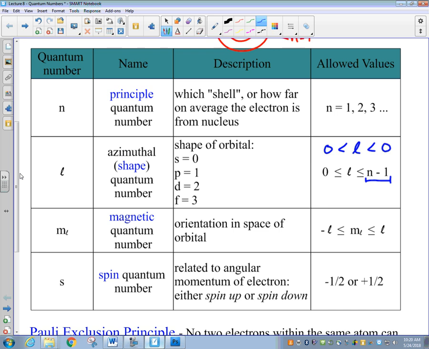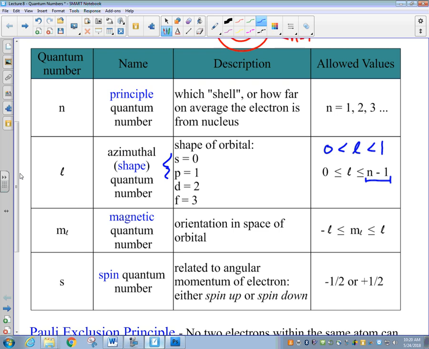That is to say, the only orbital that exists in the first period, the first energy level, is an s orbital, a spherically shaped orbital. But if you move up to the second principal quantum number, that is the second shell of electrons, then the allowed values for the azimuthal quantum number will go between 0 and n minus 1, which will now be 2 minus 1, or 1. So in the second shell of electrons, we see the existence of not only s orbitals, but also of p orbitals.